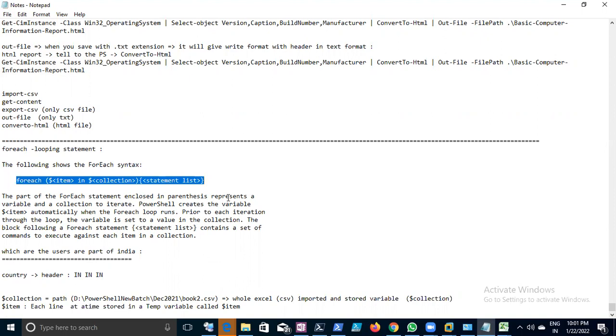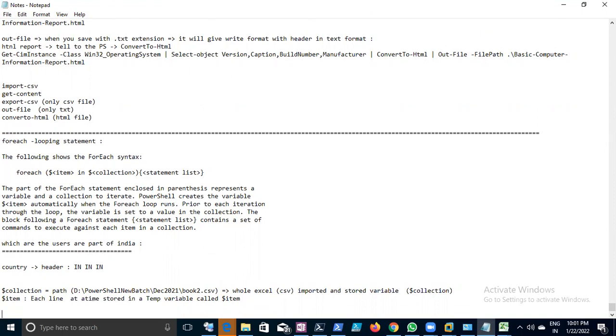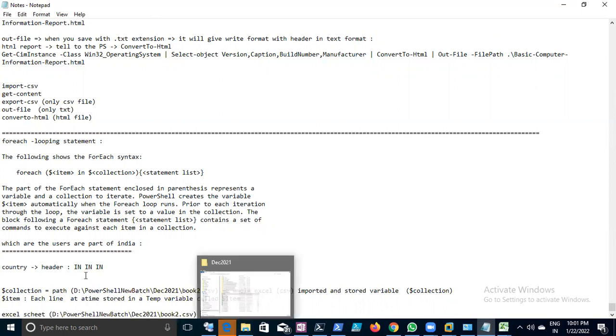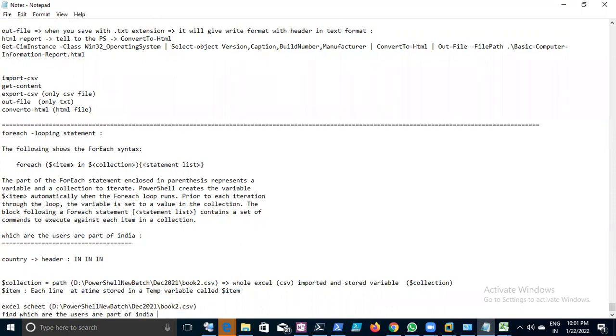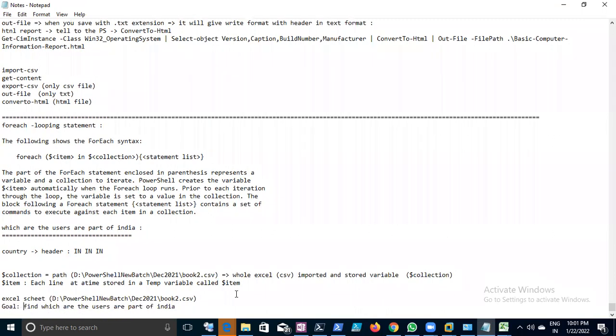Now, what should be the very simple approach? Now I have the Excel sheet as input. Okay, in the Excel sheet you have all the information available, and the requirement is to find which users are part of India. That is the goal.